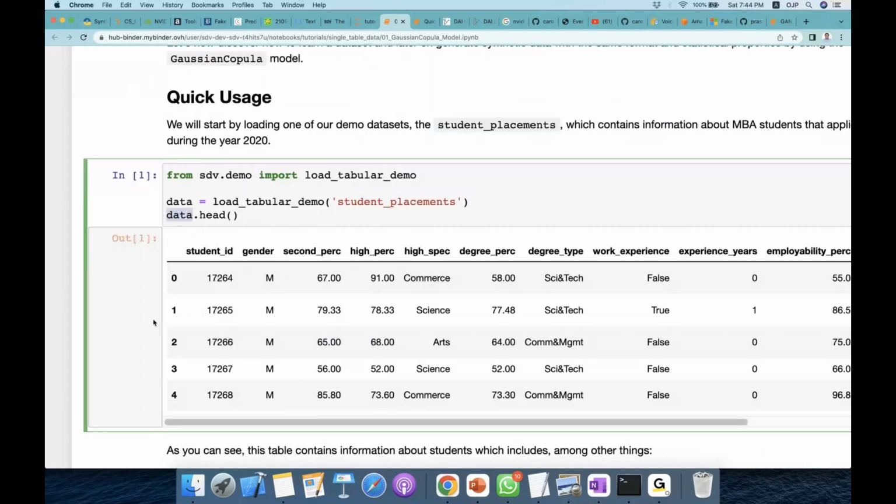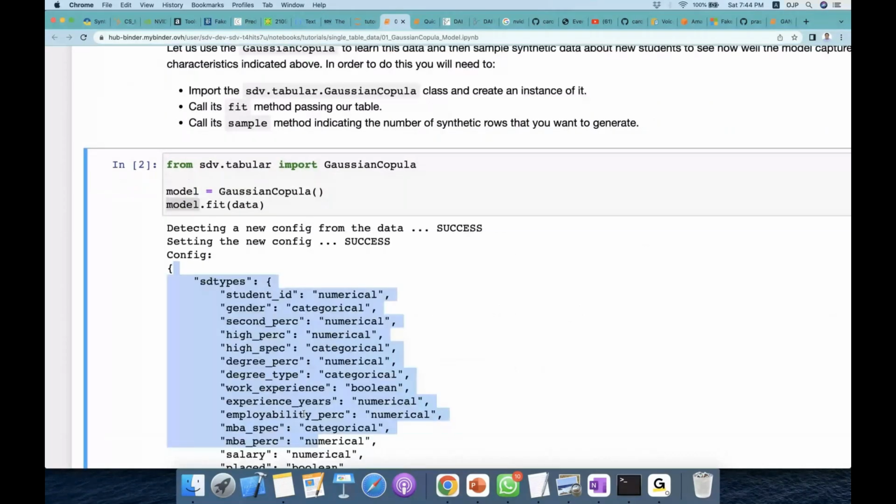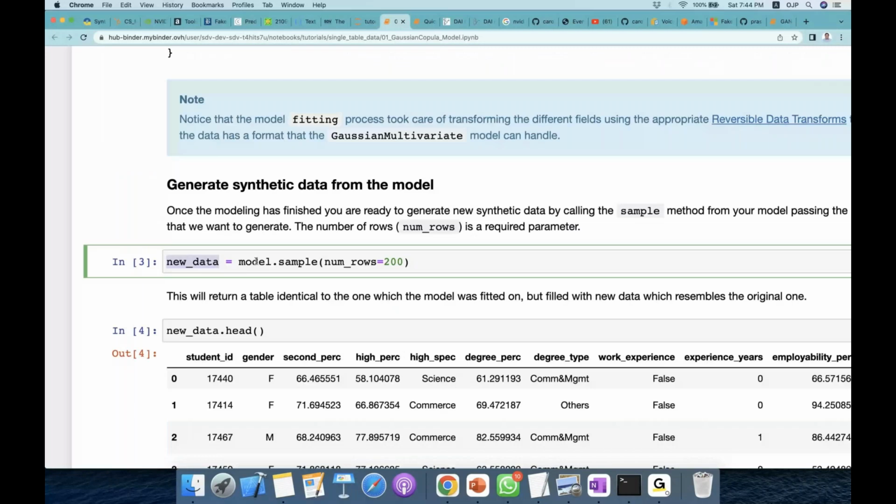Once I fit that model, the model learned all the different features using which it can generate new data. Now, if I say model.sample with number of rows 200, it is going to generate 200 rows of new data from the existing learning that it had.